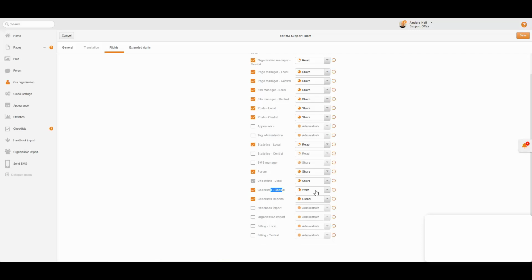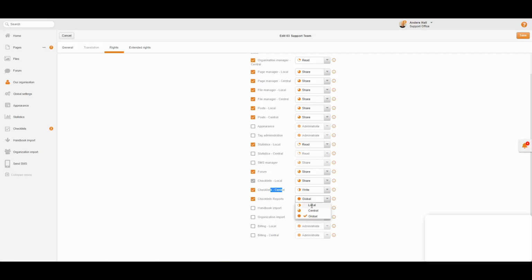You will also have some tips and tricks here on the information point. And then you select, should these role have access to only local reports, meaning they would have access to reports for their own restaurant or restaurants?